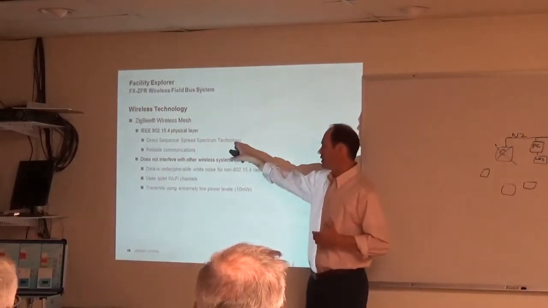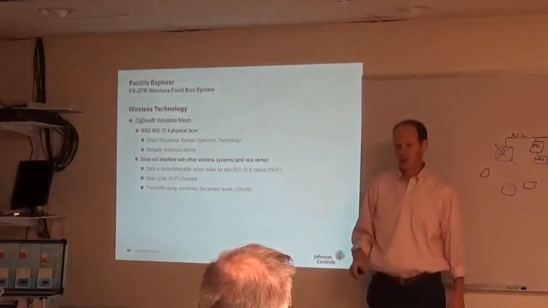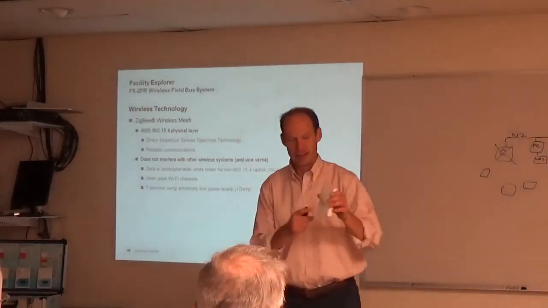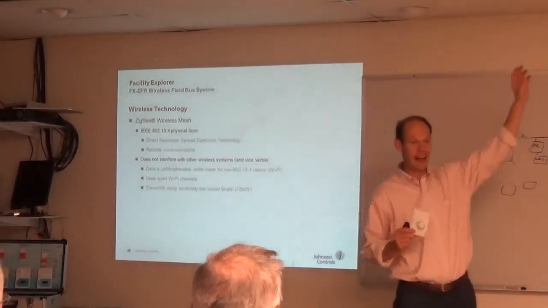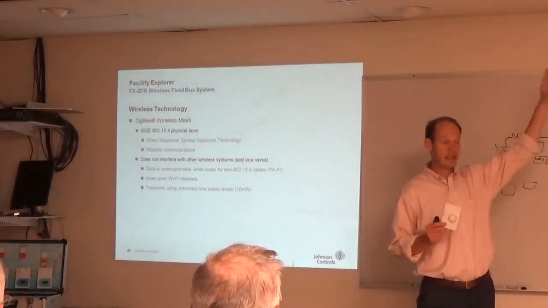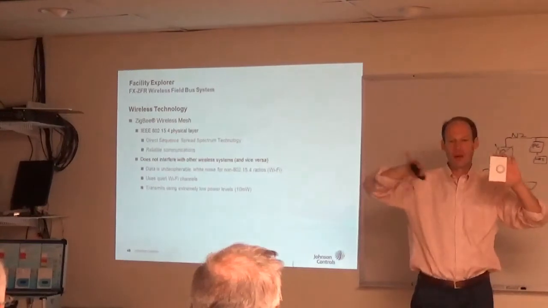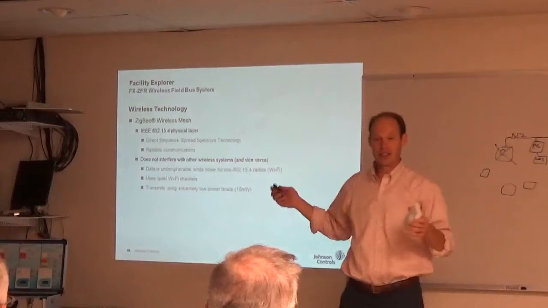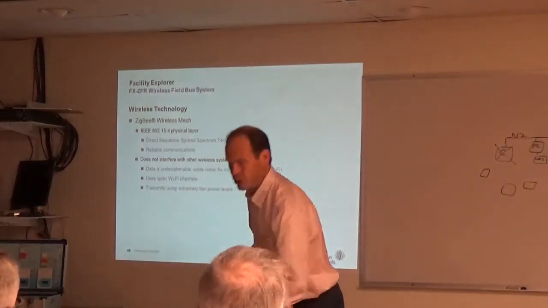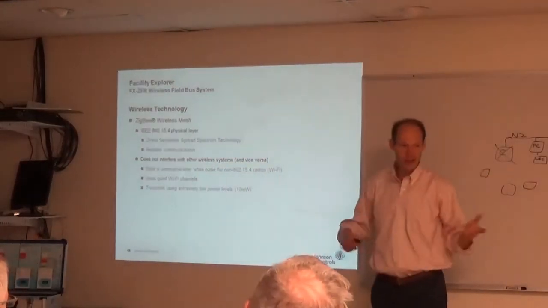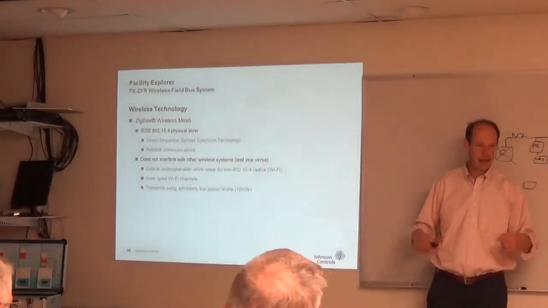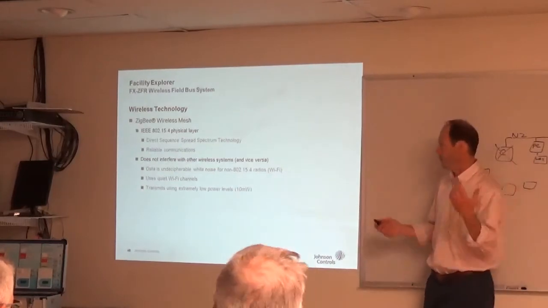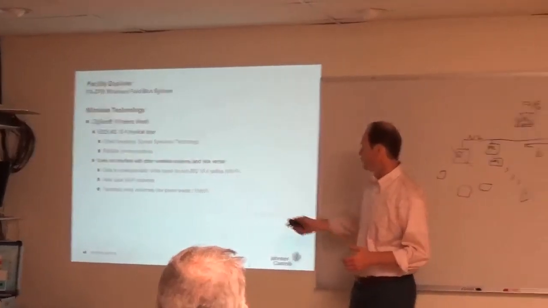It's direct sequence spread spectrum technology, which means that the radio in the sensor has a chip in there, and the controller, the flag, has a chip in there, so it knows I'm speaking to you, and I'm going to take out all the other noise to ensure communication between the two of them, right? This is a technology that's used by many companies. There's two competing ones, Zigbee and Z-Wave, kind of like VHS and Beta, and they're still competing. We've chosen Zigbee, and it's very successful. So that's the way it goes.